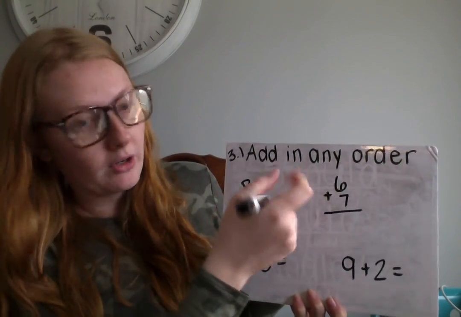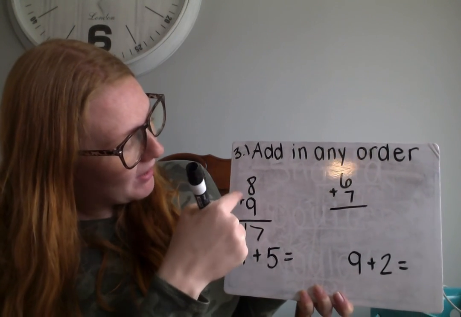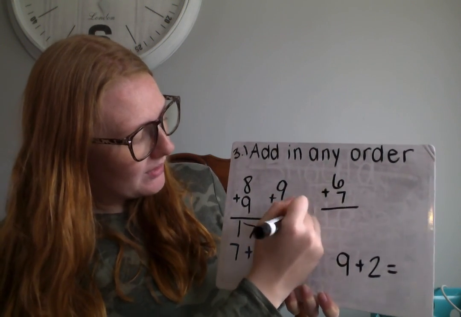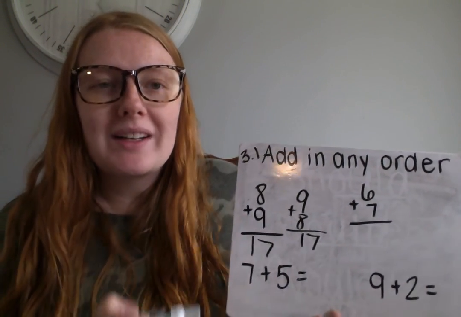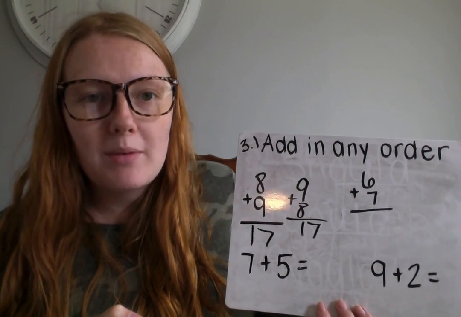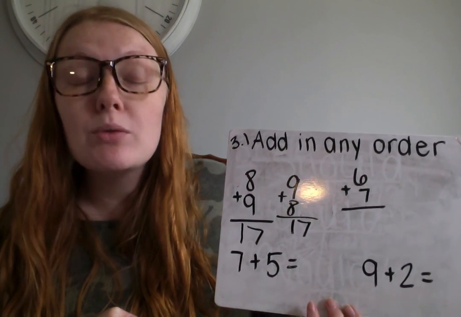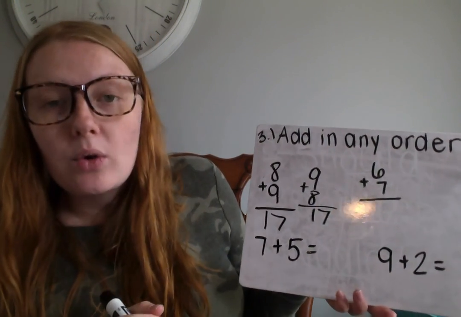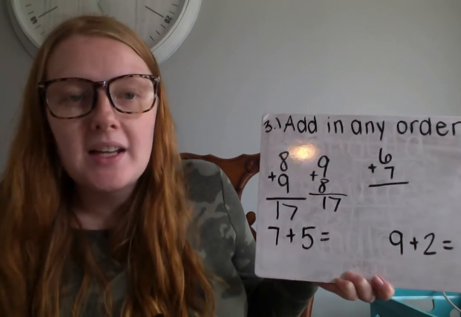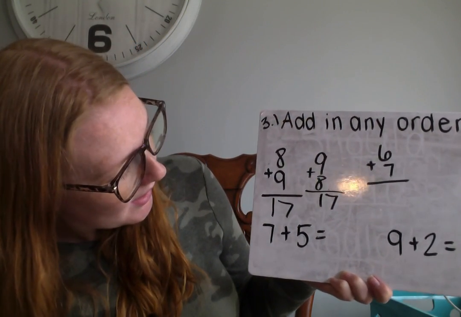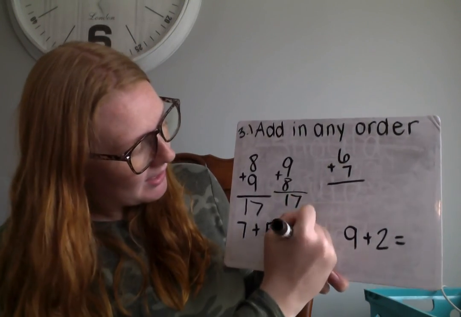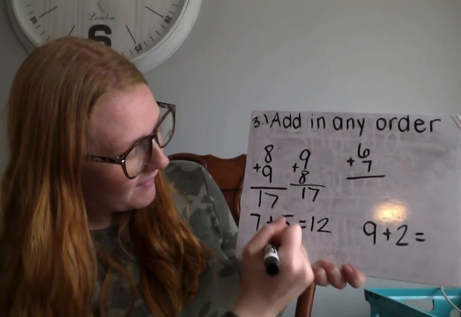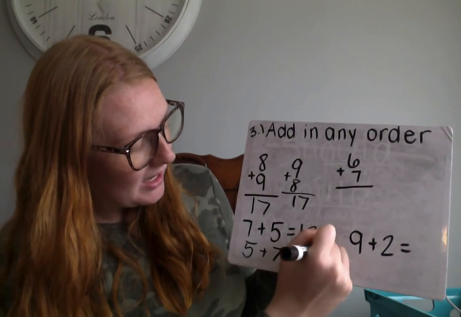So we're going to put it in the other order. So instead of 8 being first and 9 on the bottom, we're going to go 9 plus 8 equals 17. The two numbers are exactly the same when you are adding. It does not matter which number comes first or second. As long as you have the same two numbers, you are going to have the same answer. And we're going to try a horizontal one together too. 7 plus 5. Take a minute, see if you can figure that out. 7 plus 5 equals 12. So if 7 plus 5 equals 12, 5 plus 7 equals 12.